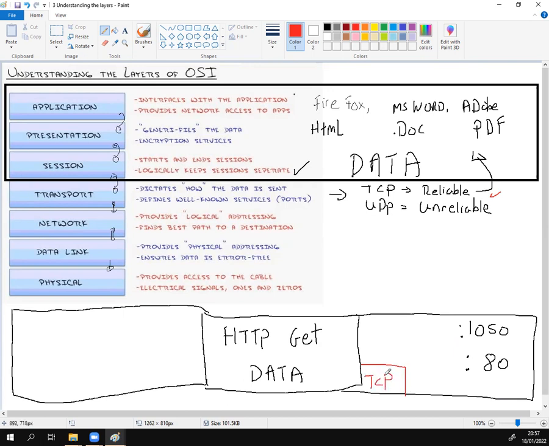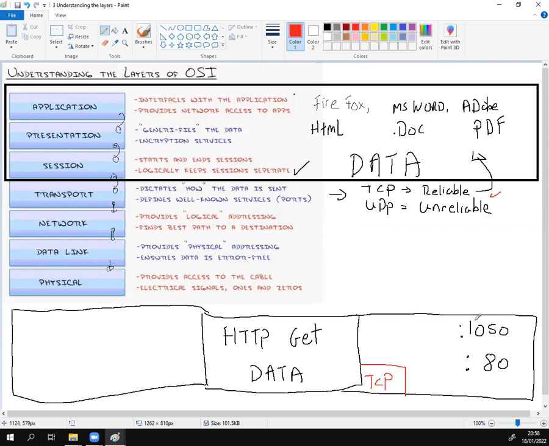So this is TCP. This is what the transport layer does. It adds your source port number, adds your destination port number, defines your well-known port. TCP port 80 is very well known. It is the most well-known logical port number. Now you got other things. TCP port 80 is HTTP. TCP port 443 is HTTPS. SSH is 22, Telnet is 23, FTP is 21, SMTP is 25. There's lots, you don't need to know many of them.